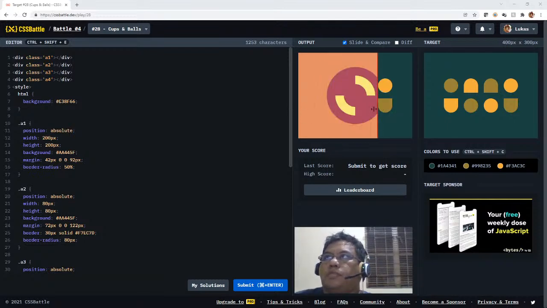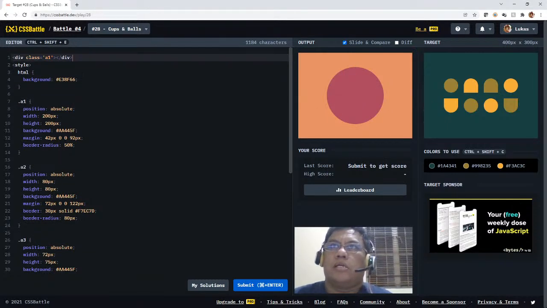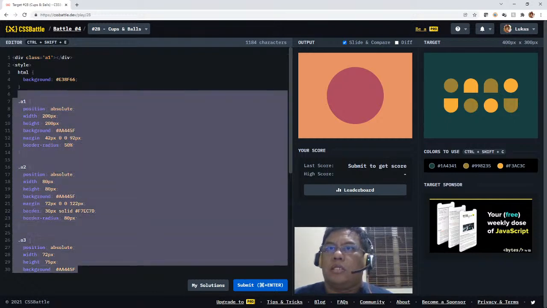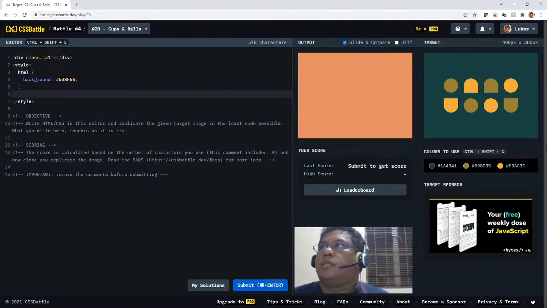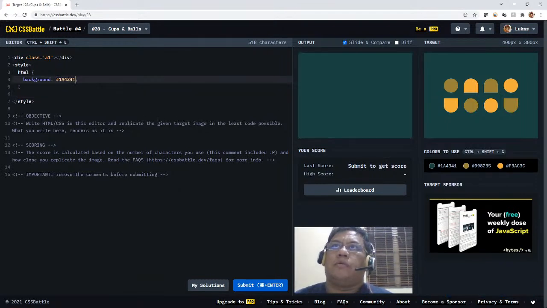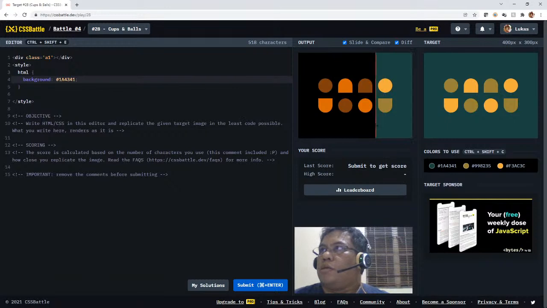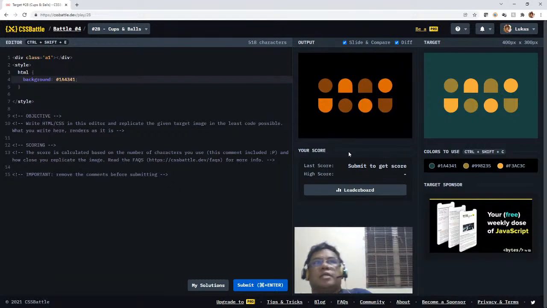All right. So I have these tabs here. Let's delete these. So the first thing that we do is adjust the background color, same as the target ones. Let's see how we're going to make this. We got 1, 2, 3, 4, 5, 6, 7, 8. So that means 8 divs.